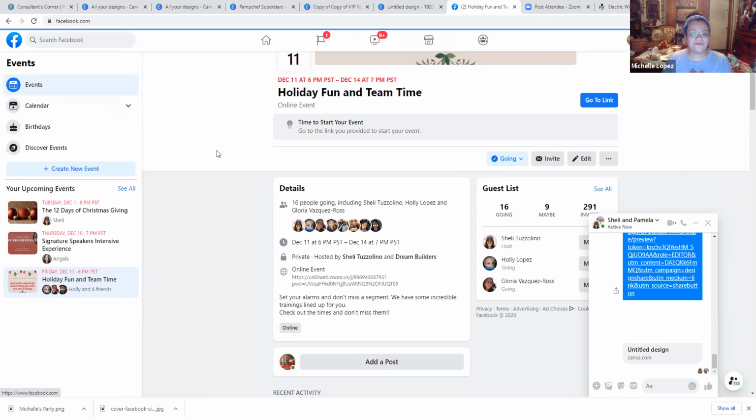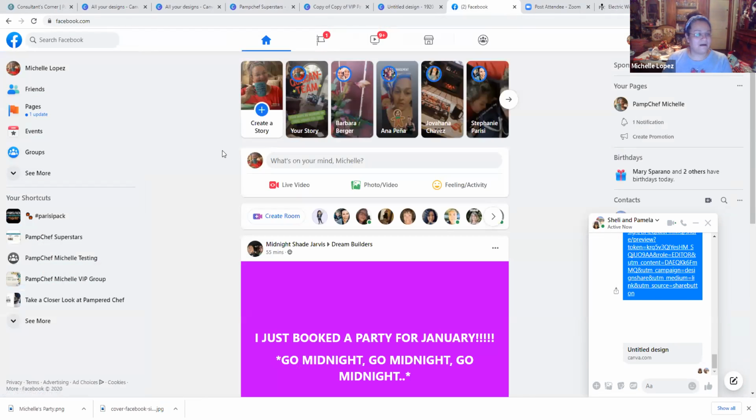I go and I look for people who are doing their things. A lot of our consultants in Pampered Chef or just across direct sales have gotten really smart and started to put their names on their pictures, watermarks and all that stuff. But that doesn't mean that I can't go and copy it and create my own.